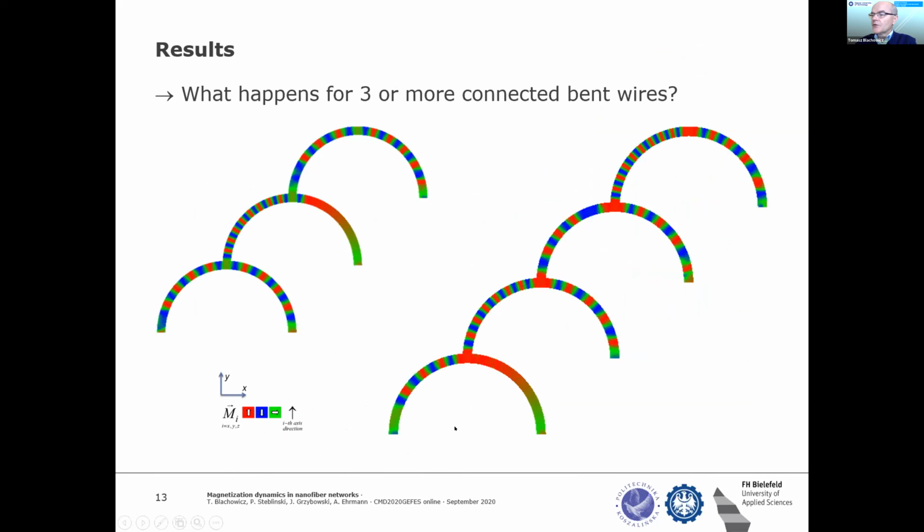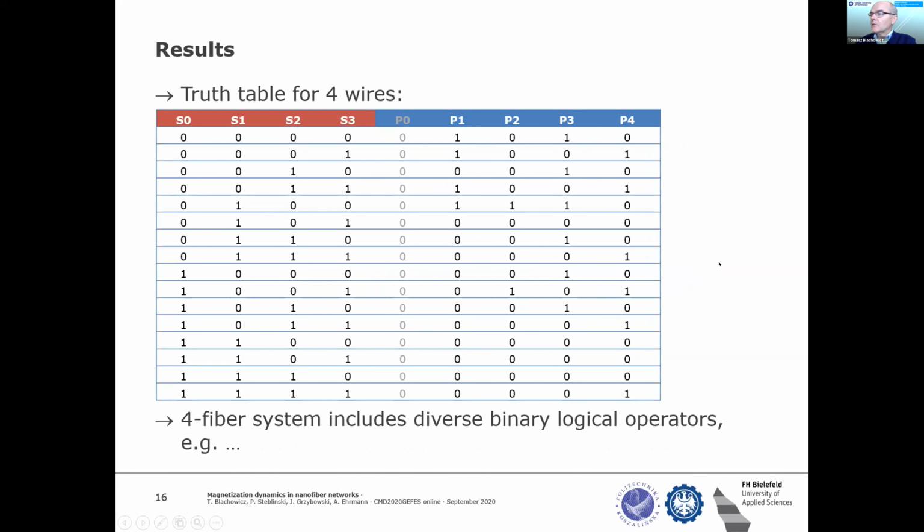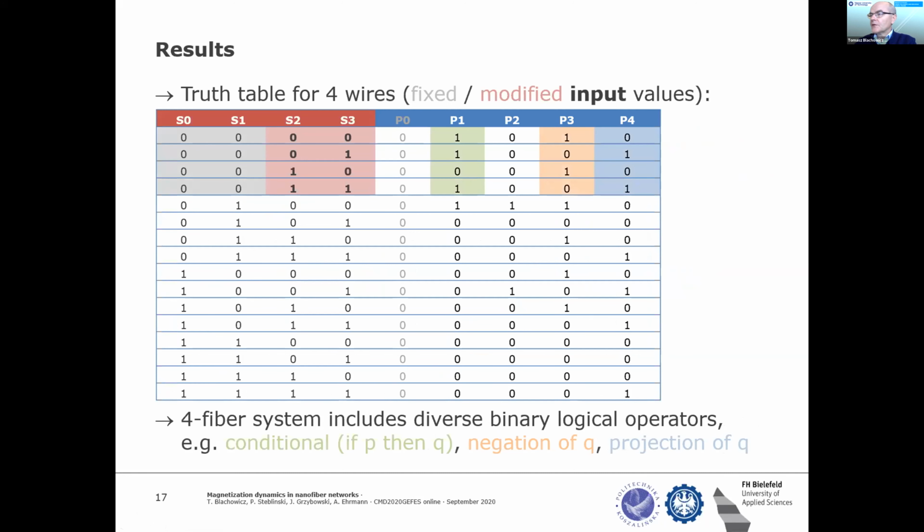little bit limited. So we should try to extend our consideration to a more complex system, and I will concentrate now on this 4-level system and show you some truth table. Excuse me, this is for 3 wires still. And if I identify the inputs by the light red color, I can look after outputs. So the logic is still limited, but here for the 4-wire system, there are more opportunities.